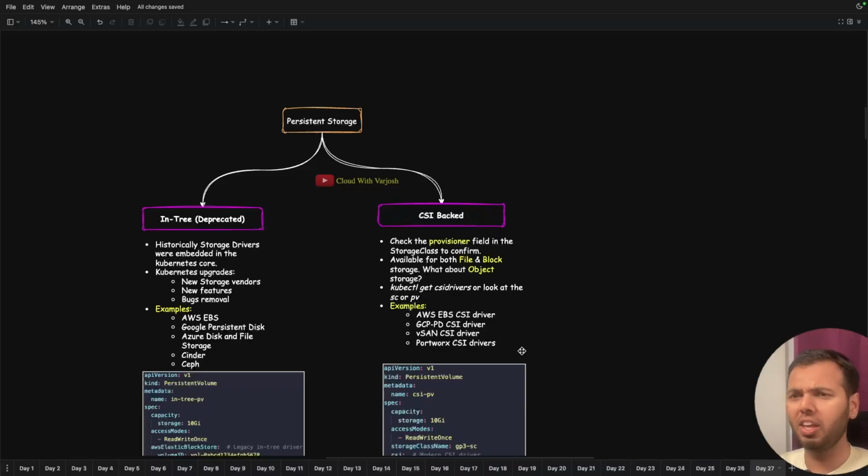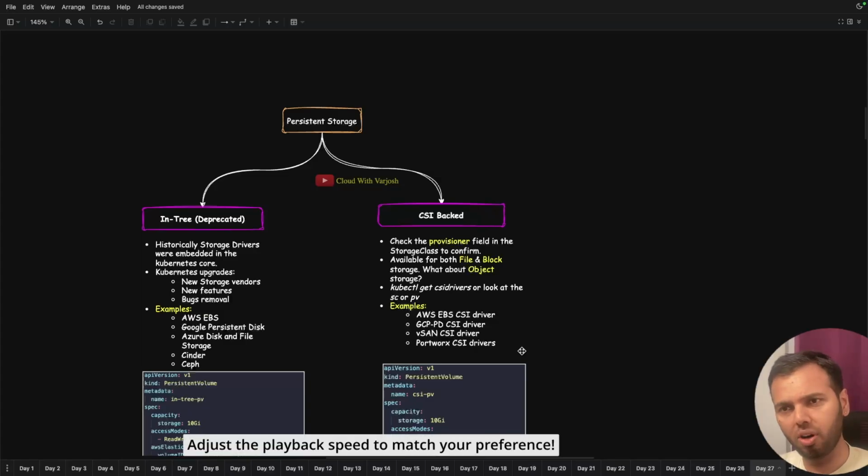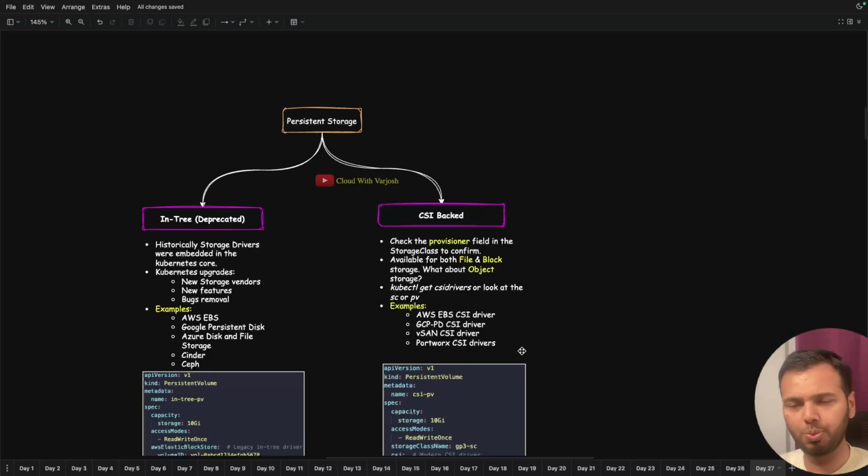Persistent storage. What is persistent storage? Anything that prevails irrespective of the lifetime of the pod is persistent storage. For example, if I have connected a USB drive to my laptop, and if my laptop crashes, God forbid that happens, the data in my USB drive will still survive. Similarly, if I have a pod and I attach a volume to that pod from an external storage system, then even if my pod dies, that volume, that storage will still exist.